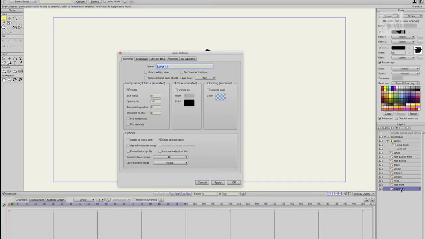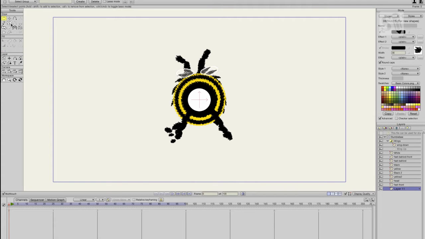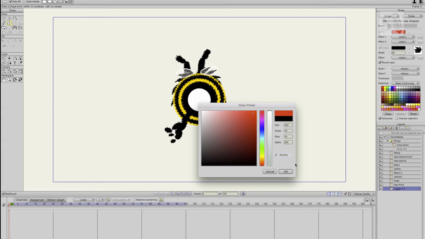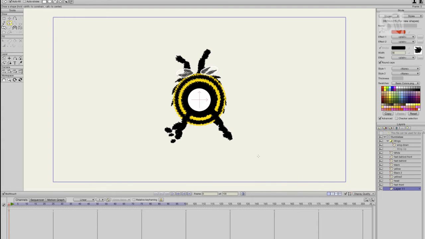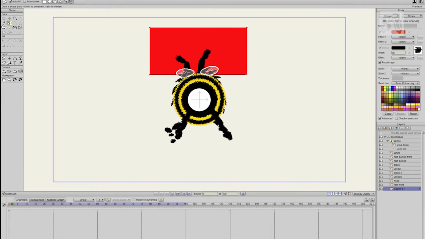I'm just going to call it mask, and create a shape. What I really like to do is always select a red so that you know that it is a mask. Just draw a rectangle, and then with the add point tool you can add points to make your curve.